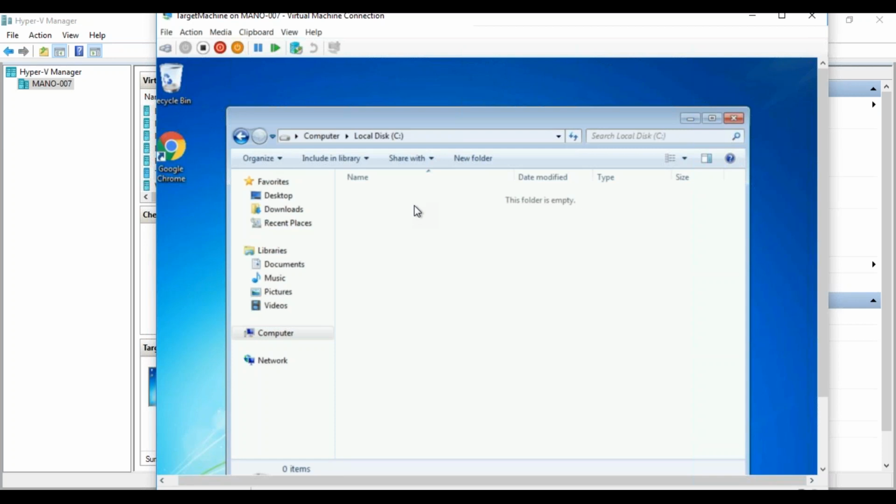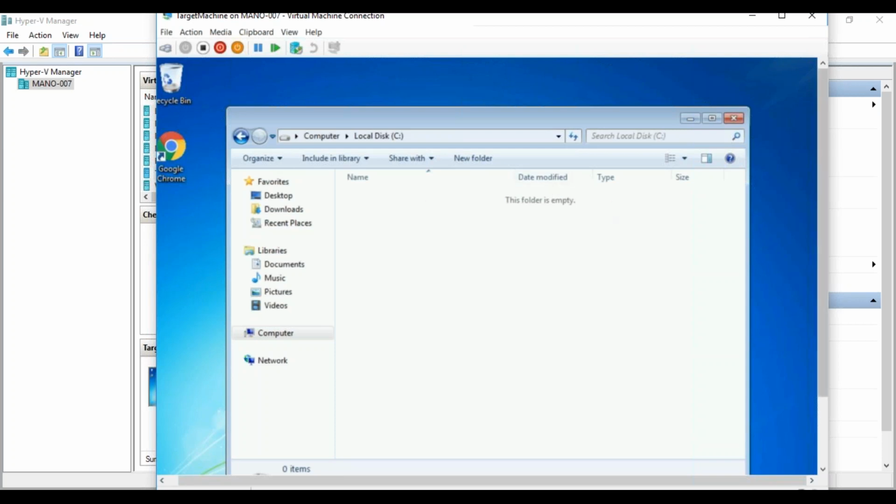So ideally what we need to give is, instead of C program files x86, if you know that on all your machines it is going to be C drive or D drive, make it specifically D drive program files x86 or C drive program files x86. If you are not sure, just put %programfiles%. If you put %programfiles%, that means it is an environment variable. So on every machine, when it runs, it will find out whether it is under C drive or D drive.